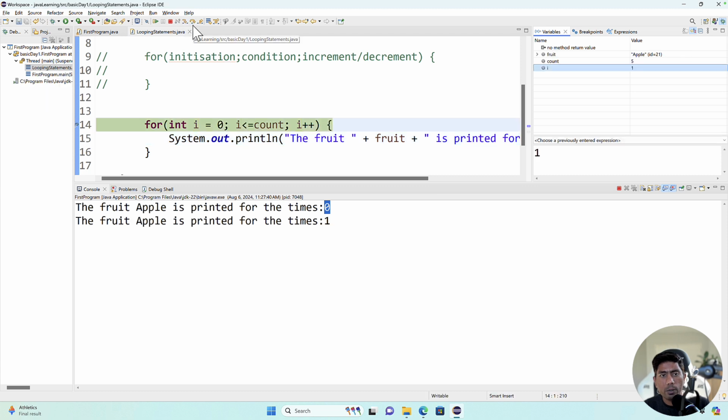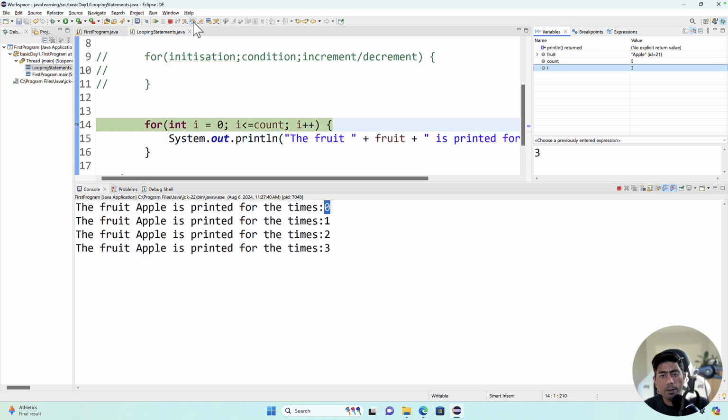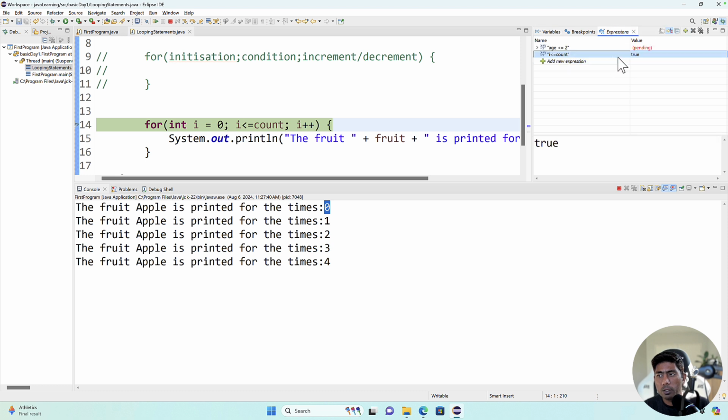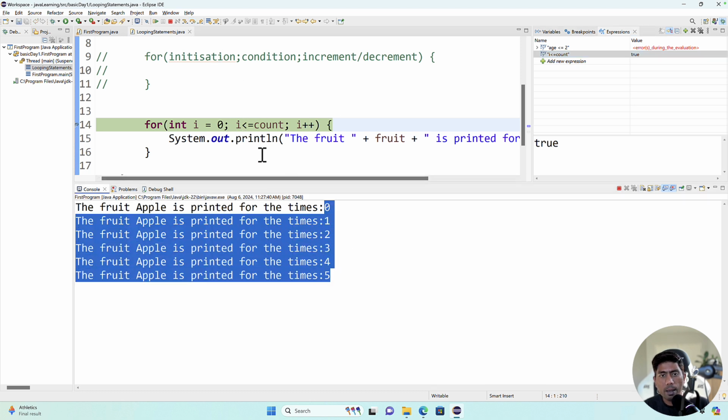And now if I try to do a step over once again, you see that it's going to keep on printing that value for me every single time until the condition is going to fail. So now you see that this time while I try to do a step over, it is still going to be count is less than or equal to that value. But see, this time what is going to happen: for the 5th time it has printed, the 6th time when it comes to the looping statement, this condition is going to just fail because the count is 5 and the 5 is not less than or equal to 5, right? So the condition is going to fail there.